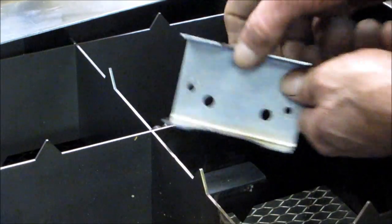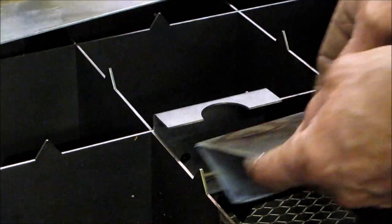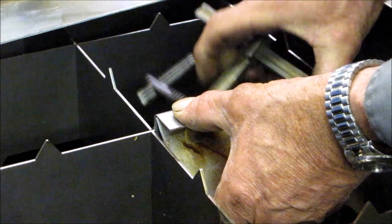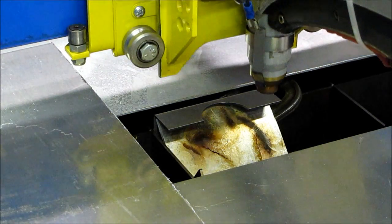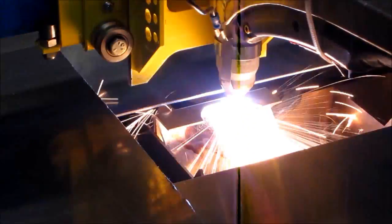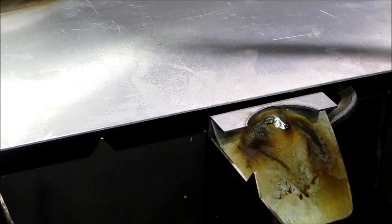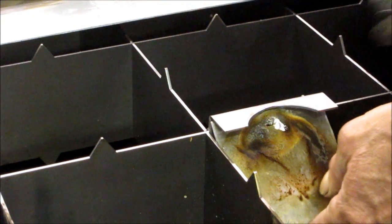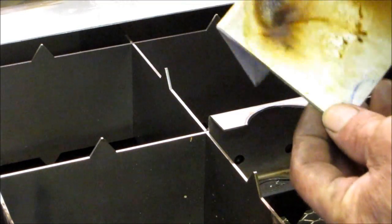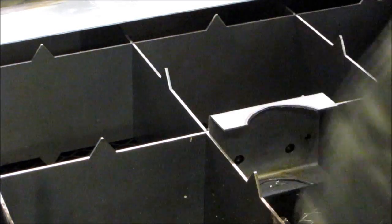We flip it over to the smooth side. We add our deflector again — that did work good and it didn't penetrate on that side. It's a little noisy to talk over. We did penetrate through the aluminum on that trim piece right there, so we may have to make another piece there. A little warm — that's why they make gloves.